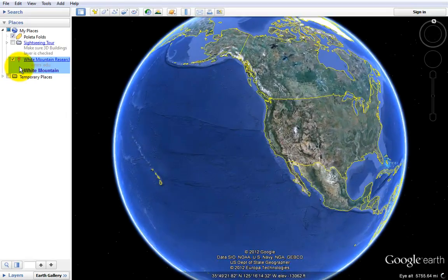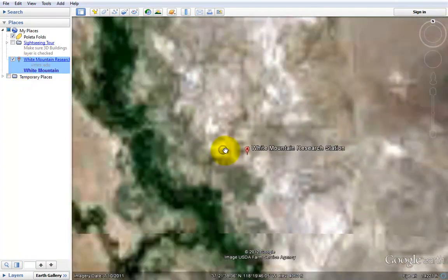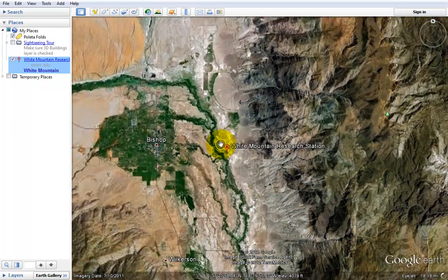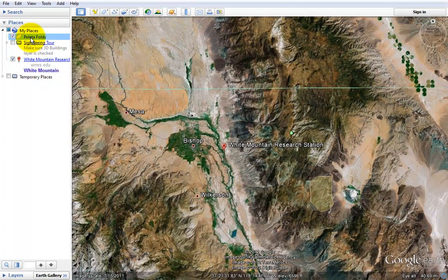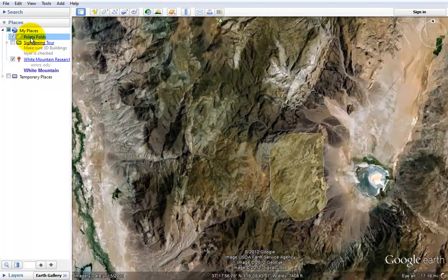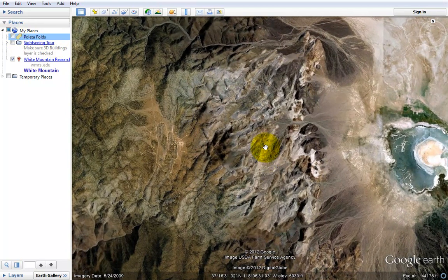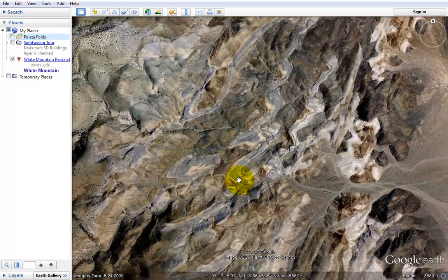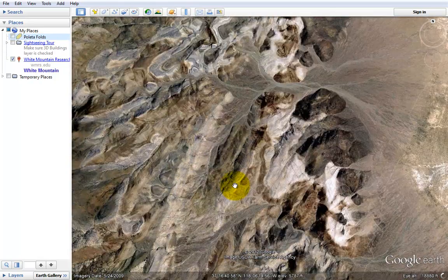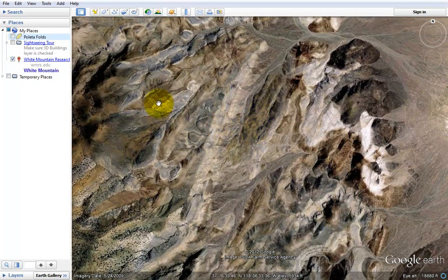This is where we're gonna be living for the first few days, in a research station in Bishop. This computer doesn't really have a fast connection. Actually, the street we're gonna be living on is called Poleta Street, and this area, very close to it, is the Poleta Folds themselves. Let's turn this off so you can see it. And as you can see, it looks absolutely crazy. It's folded. It's colorful. It is everything one could ask for. And we're gonna get back to this soon.